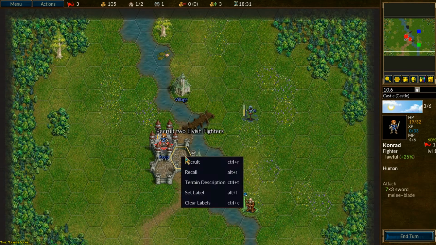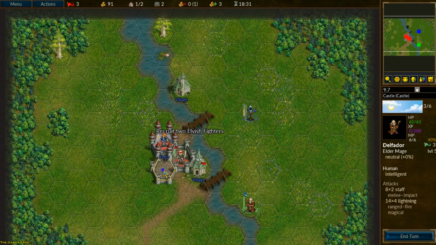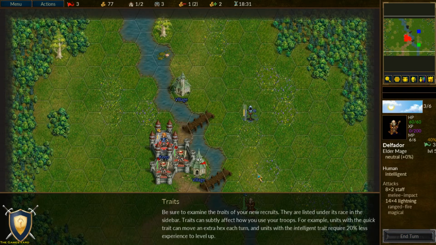So if I right-click here, I can recruit an elvish fighter. Now, that costs 14 gold. And he can strike 4 times with the sword, and he gets damage of 5 and 3 and 3. Okay, so I'm going to recruit him there. I'm going to recruit this guy over here again. There's the 2 guys recruited. Okay, so I've got them.